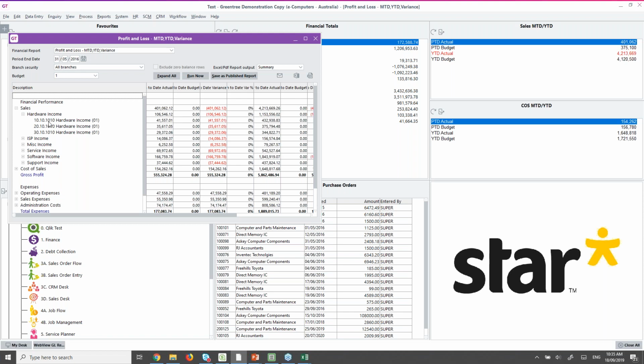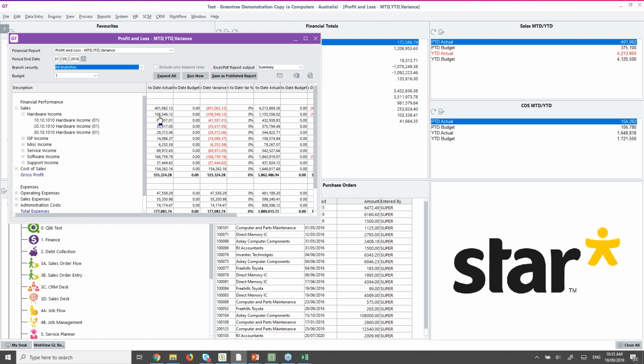For that given period. Much like that drop-down option that I had within the Excel add-in example, you can create what we call branch security. So if I was to say I'm only interested in Division 1, then only the Brisbane accounts would have shown up. The additional option here is you can put in not just a drop-down box to limit what shows up in any given selection, but also who has access to any given selection. So you might have one report you give access to everyone who has access to the profit and loss, but using that branch security, you can limit which transactions, or more specifically, which accounts are included.